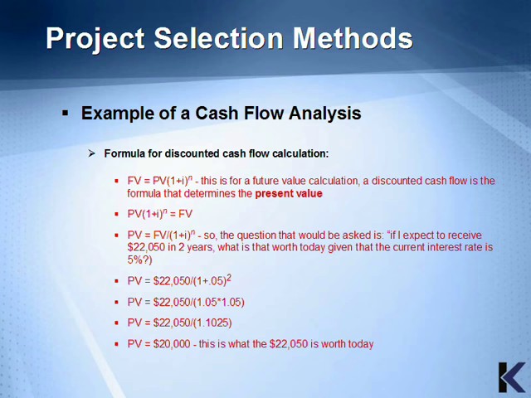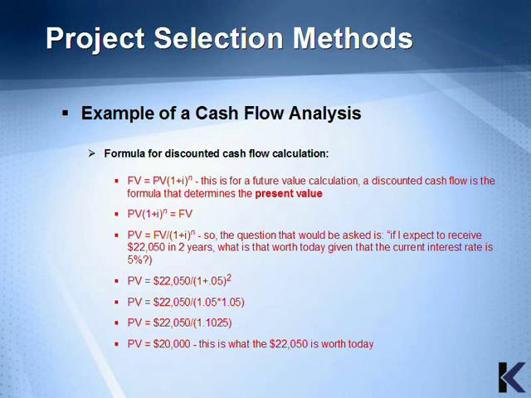Now we need to move the calculation to the right as well. To remove it, we divide both sides of the equation by 1 plus i raised to the n. Now we've isolated present value, and we have the calculation for determining it on the right side of the equation. So to determine the present value, or discounted cash flow of our expected revenues, we take our forecasted number for 2 years out and plug it into the formula at the anticipated interest rate of 5%.